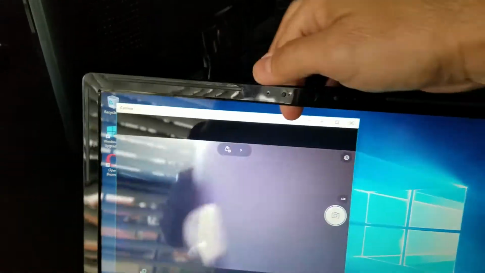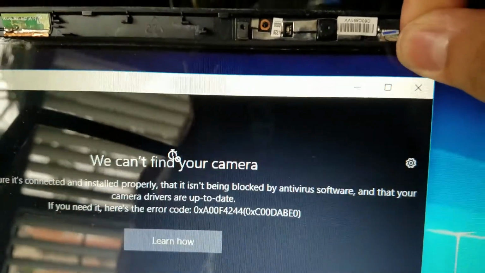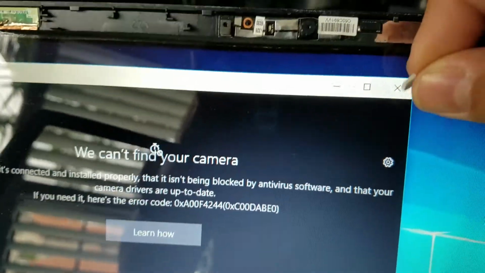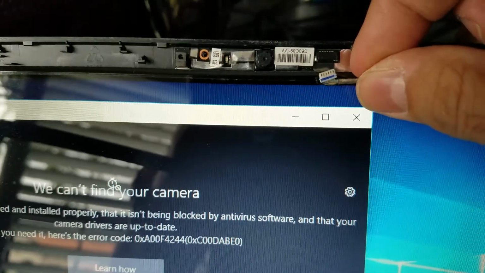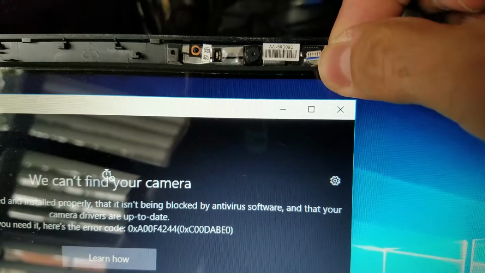Now what you can do is, most of these older computers, well, a couple of years old, have these little bezels that are kind of taped on. So you remove the bezel with a little plastic knife or something, do it gently, there's little tabs in there and you don't want to ruin it. And there's a little cable that connects the whole mechanism. Once you pull that cable out, the microphone and the camera are permanently disabled. There's no way they can ever work again, unless of course you plug it back in.